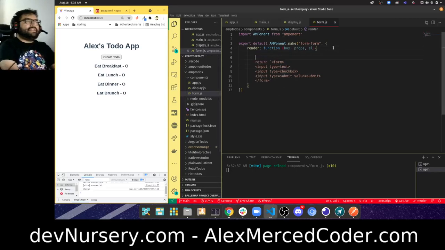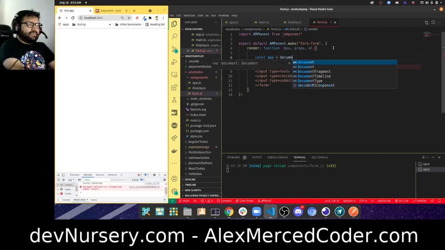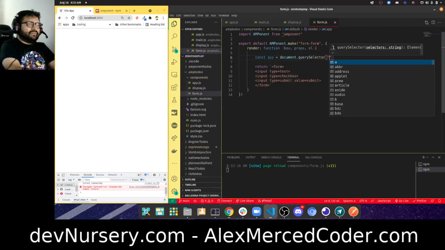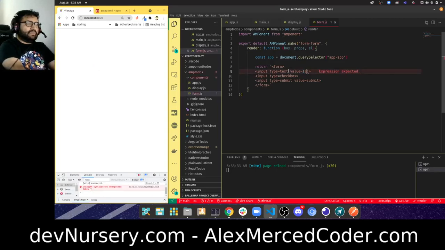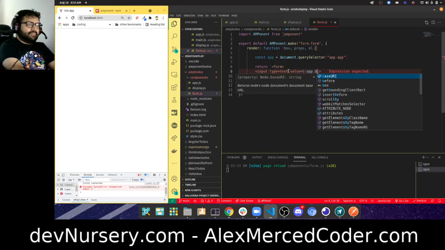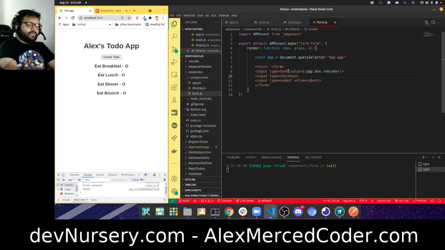So again, I need to grab that stuff from app. So we'll just do it like before, const app equals document.querySelector app, and then I can set value equals app.box.reminder, checked equals app.box.completed.